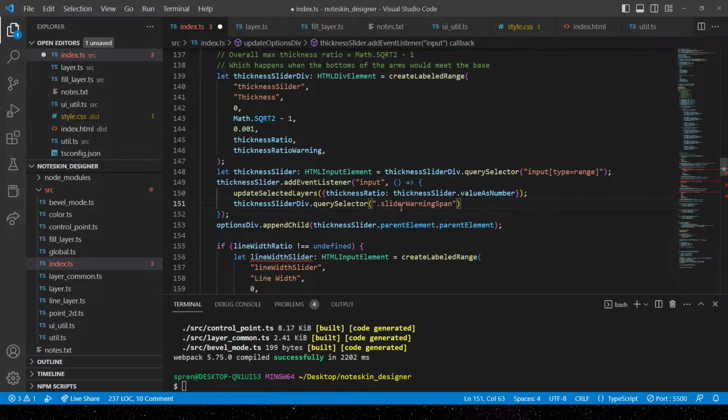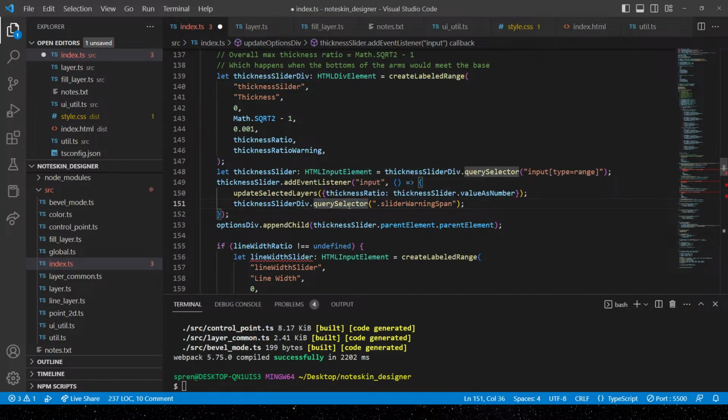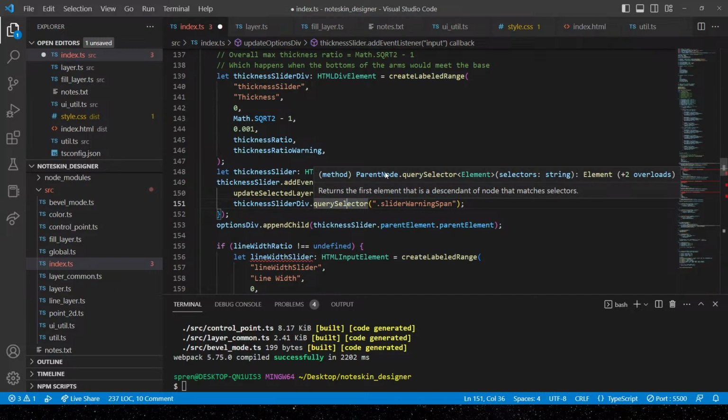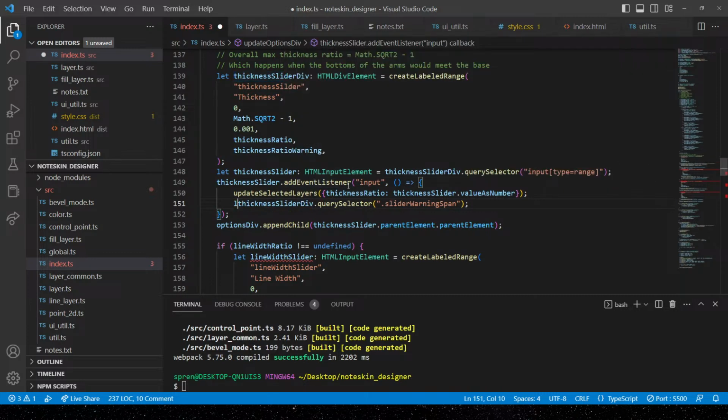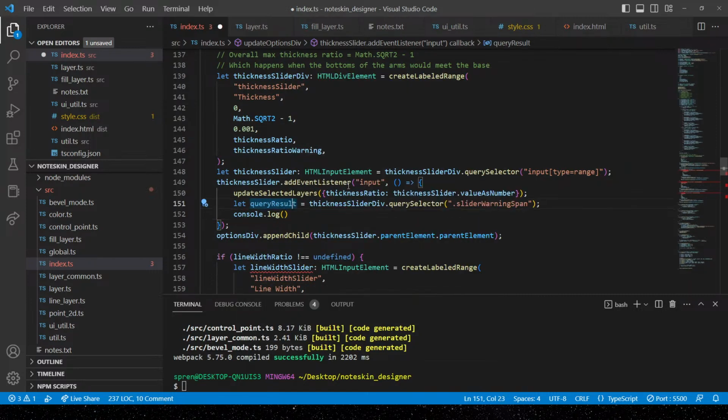Do you have an element with that class? Because there should only be one. What do you return? Oh no. What do you return if you can't find anything, dude? What do you return? Well, wait, it'll always find it.